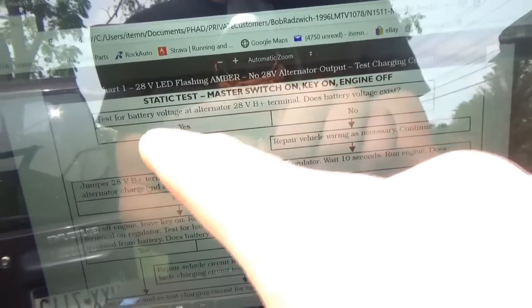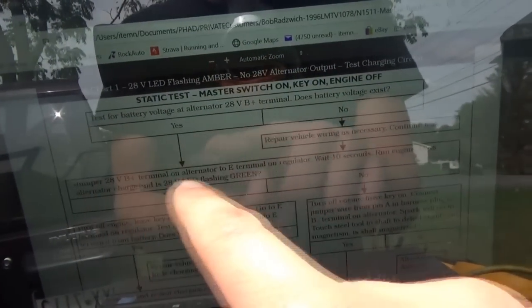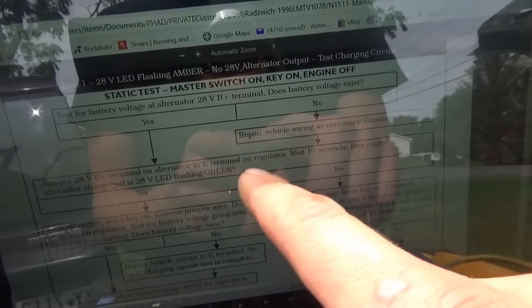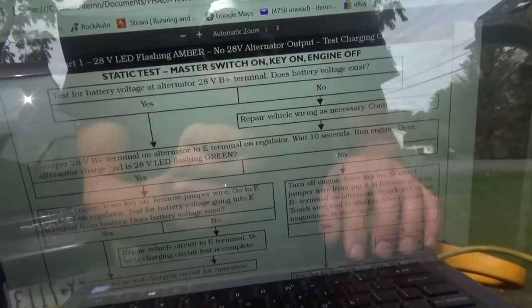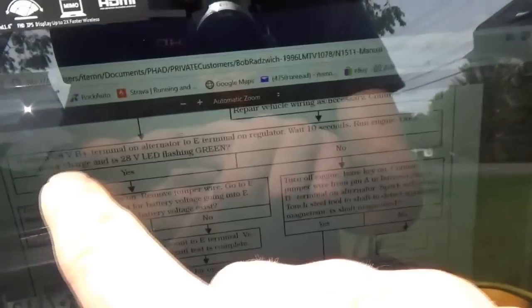So yes, we do have 28 volts. We do have 28 volts on the E terminal. Not worried about that. Yes. Does alternator charge? No, it's not charging. So we go to no.